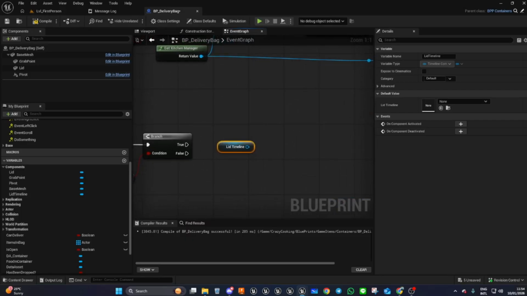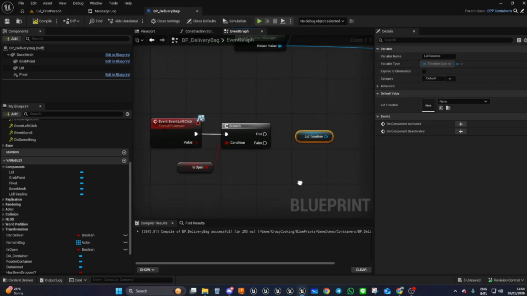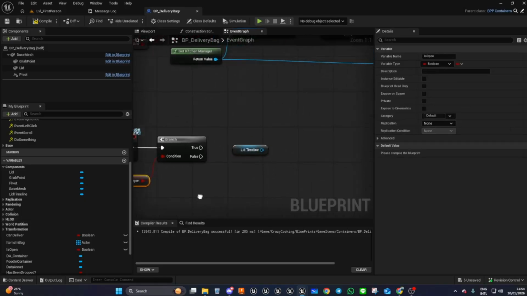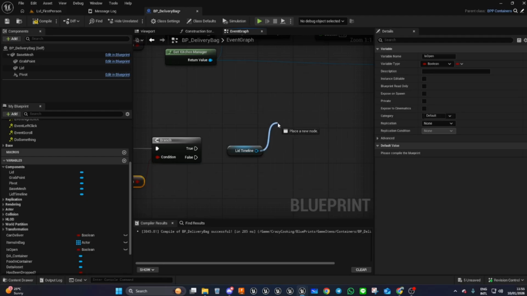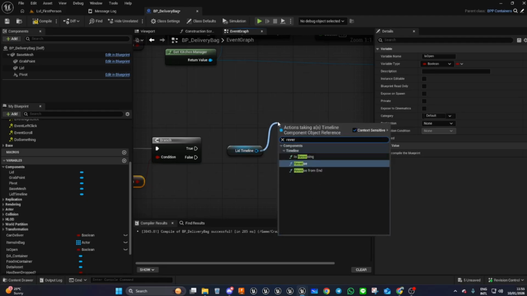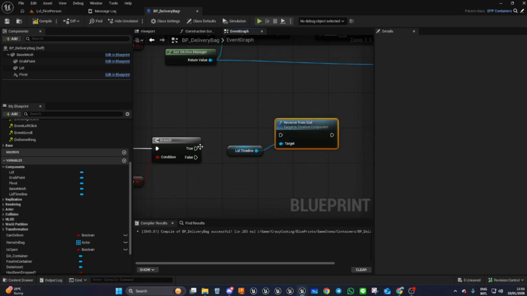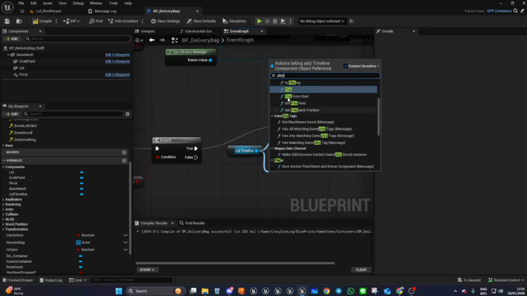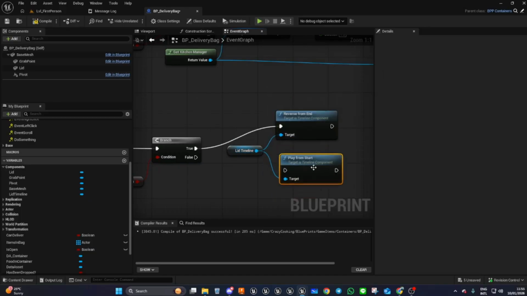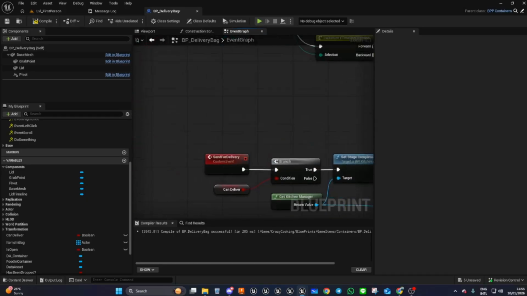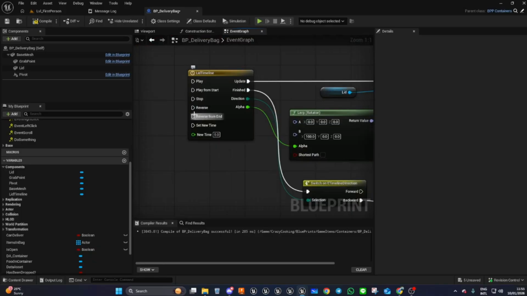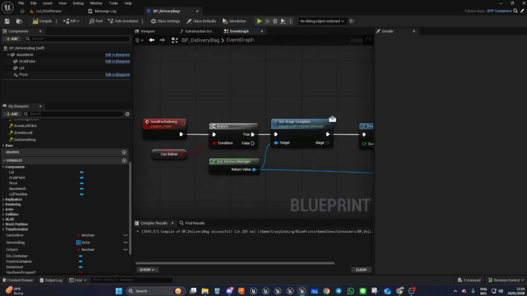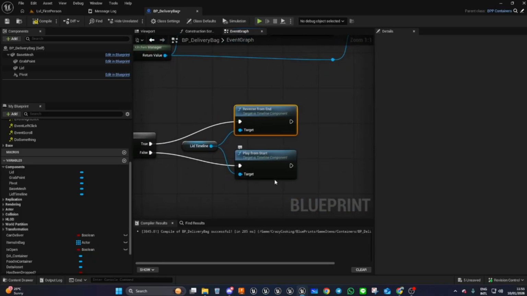So is open here. If it's open, we're going to say reverse from end. If it's not, we're going to say play from start. Nice and simple. Make sure you use reverse from end and play from start.